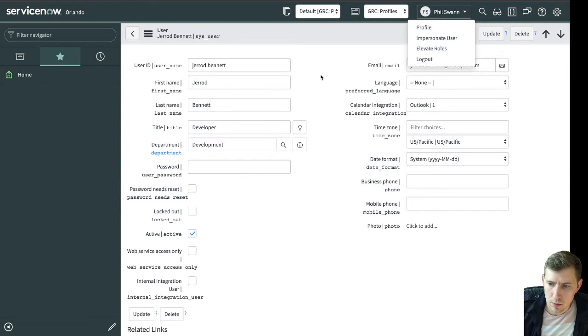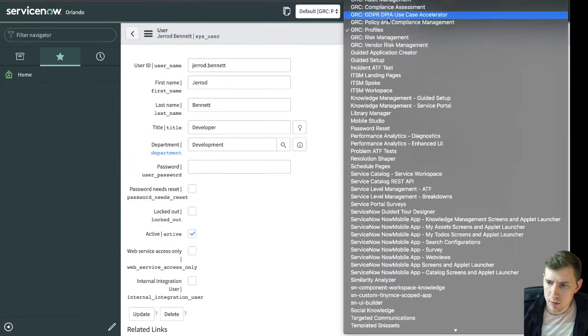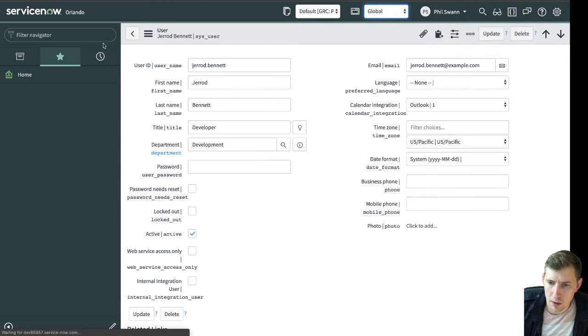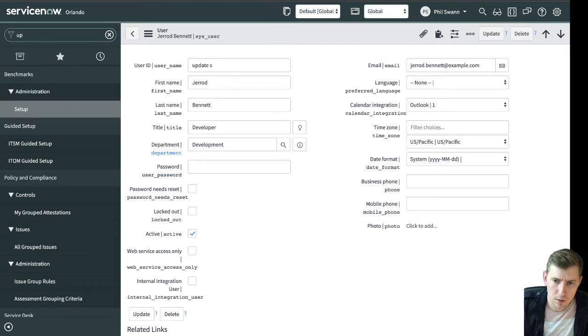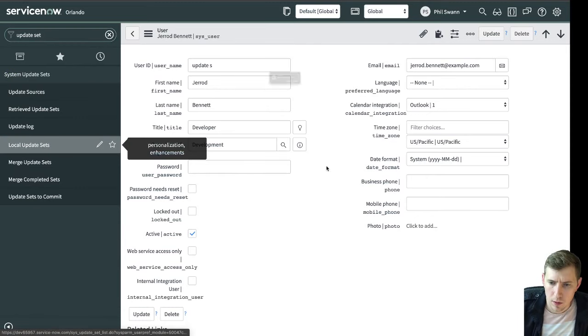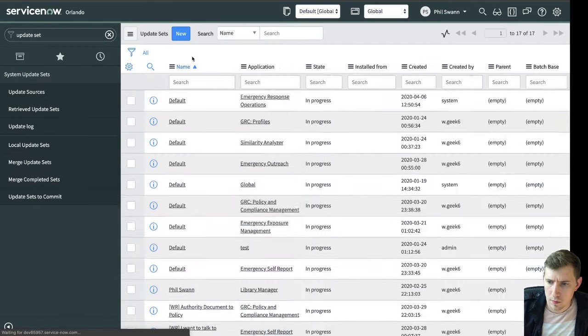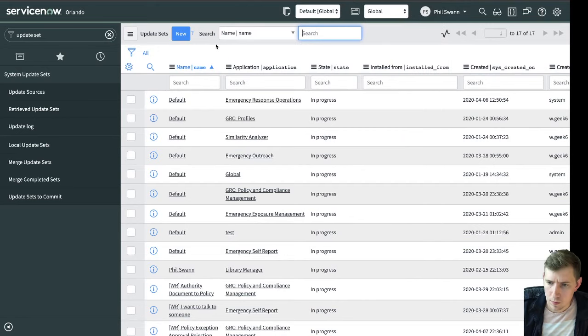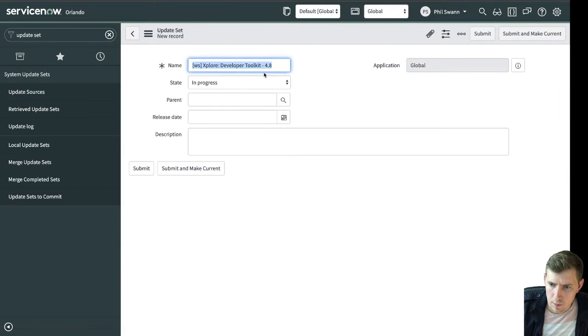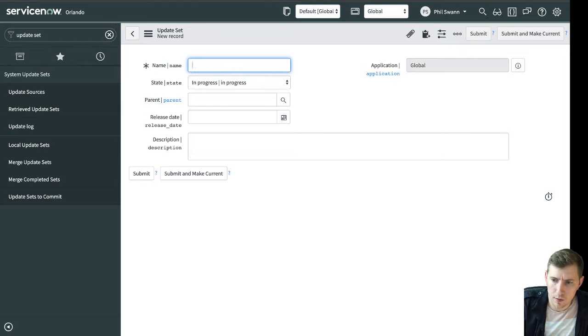Okay, so let's have a go at this. Just going to go into global and create an update set. Let's see, flag article. Okay, submit.